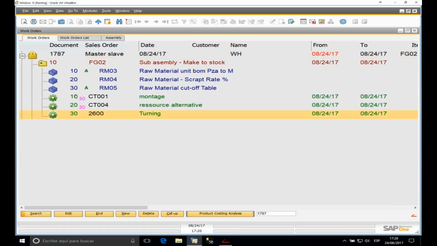So I can decide which operation is a slave or which is the master.